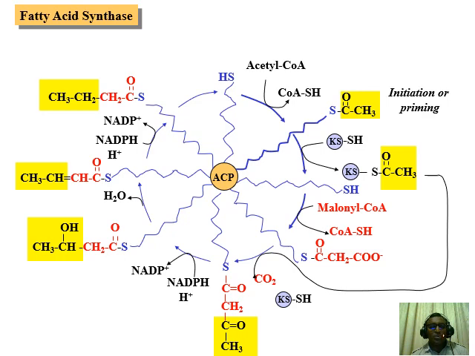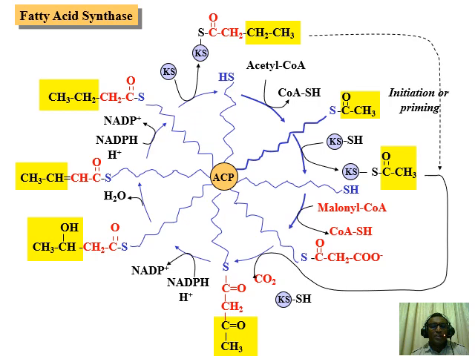Therefore this process needs to repeat again, where the acyl group will be moved from ACP to the condensing enzyme. And now, without any further use of acetyl-CoA, but instead the malonyl-CoA, the malonyl-CoA will react with the growing fatty acid, and this whole process will be repeated until the 16 carbon palmitate is achieved.